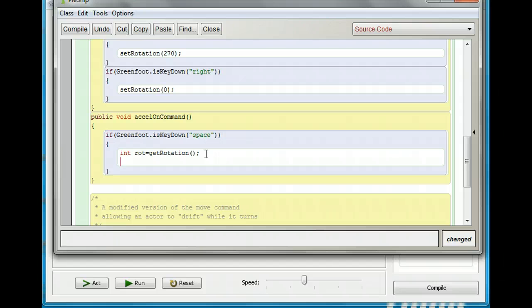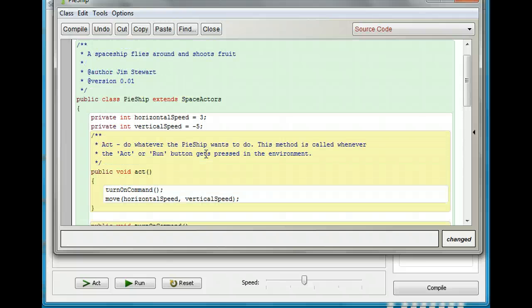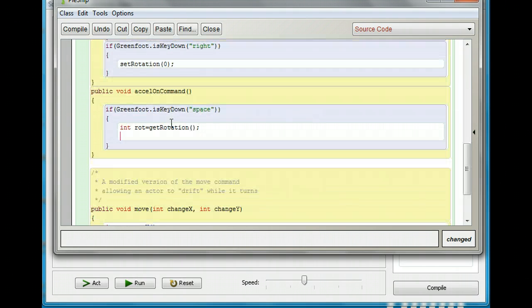Now the way I'm pointing depends on which way I'm going to accelerate. And accelerate means we're going to change the speed. We have a horizontal speed and a vertical speed right now. So let's just do a simple one. Let's do if ROT equals. When I do an if statement with a variable and I want to test for equality, I have to remember to use both equal signs.